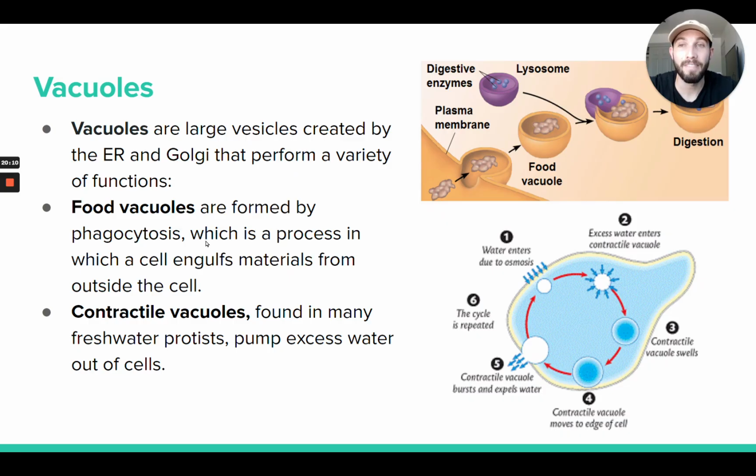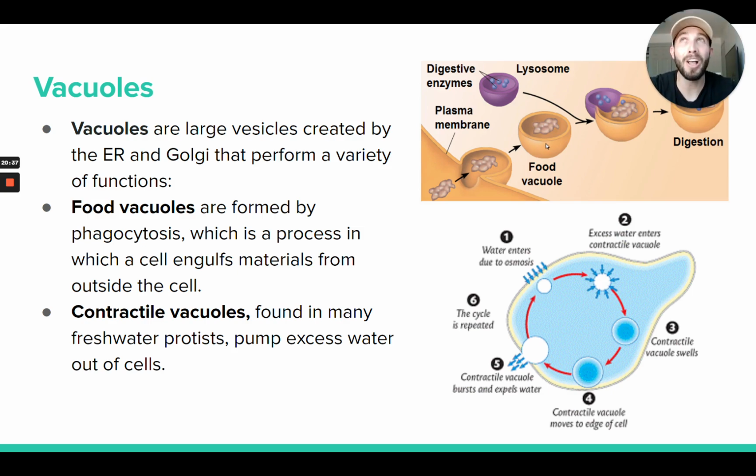And then let's talk about vacuoles. Vacuole is kind of a vague term. It vaguely refers to any large vesicle that contains stuff inside of it. That's a vacuole. It's a large vesicle. Like a food vacuole, that's a type of vacuole, and it's just a membrane sac that has something inside of it, or something's going on inside of it.